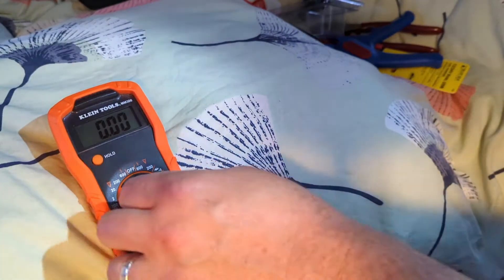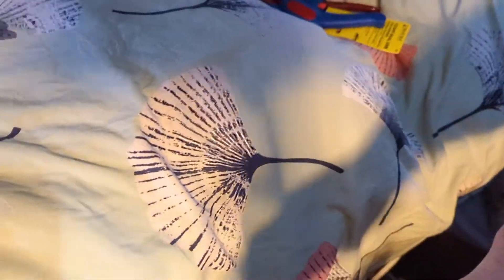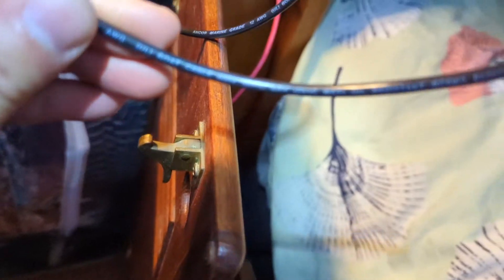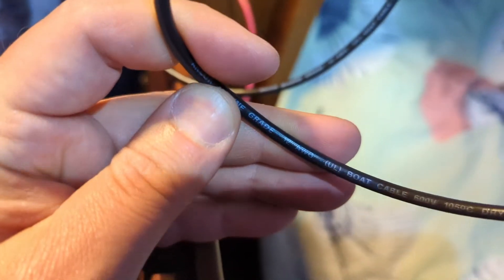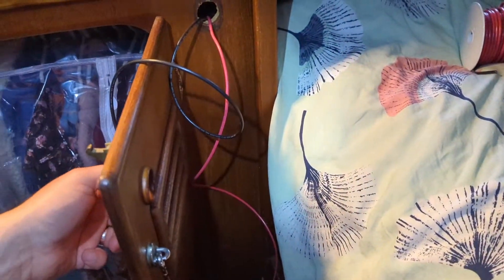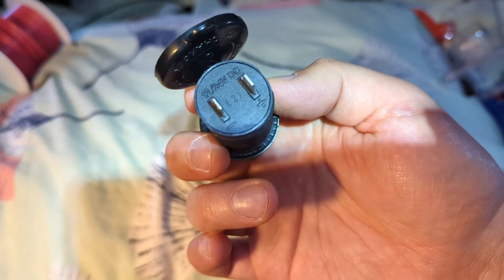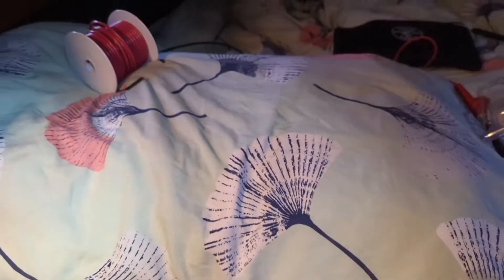Turn that off to save the battery. Now we've got new wires, properly installed, heat-shrunk, marine grade tinned copper - name brand Ancor marine grade right here, so we are legit. I'm gonna turn the switch off at the panel and then hook up this charger. Pretty easy - you can see right there, negative on the left, positive on the right. We'll hook that up next and then this job is nearly done.